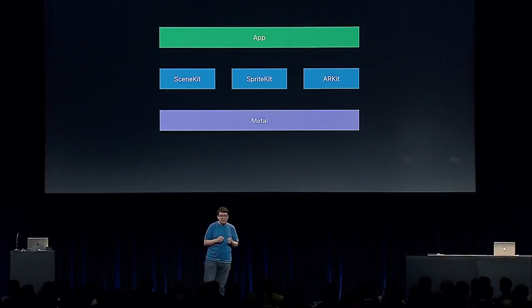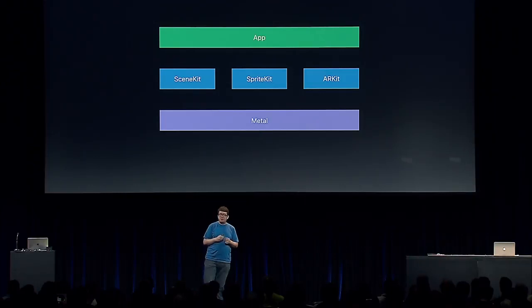SpriteKit has a great deal to offer when used in combination with SceneKit and Metal. Since they both use Metal under the hood, it should be trivial to render SpriteKit content in SceneKit, or pipe it back into Metal to use however you wish. Lots of 3D games and apps feature 2D content, and SpriteKit provides the perfect means for creating and rendering that content. This year, Apple is introducing ARKit, which takes all the hard work out of creating augmented reality apps, giving SpriteKit another reason to go beyond 2D and enter the third dimension.